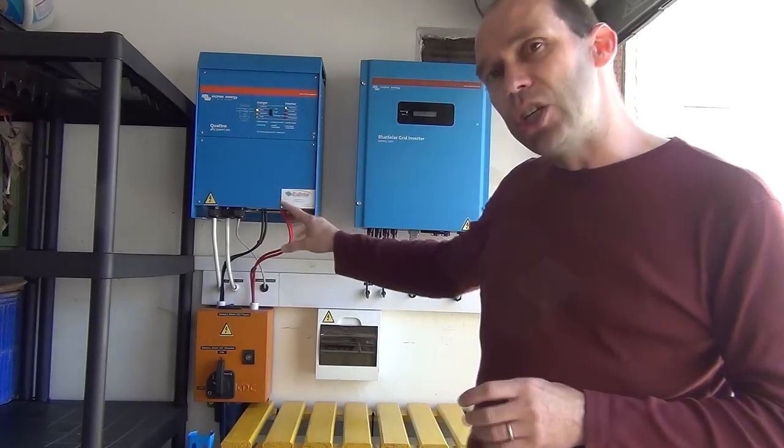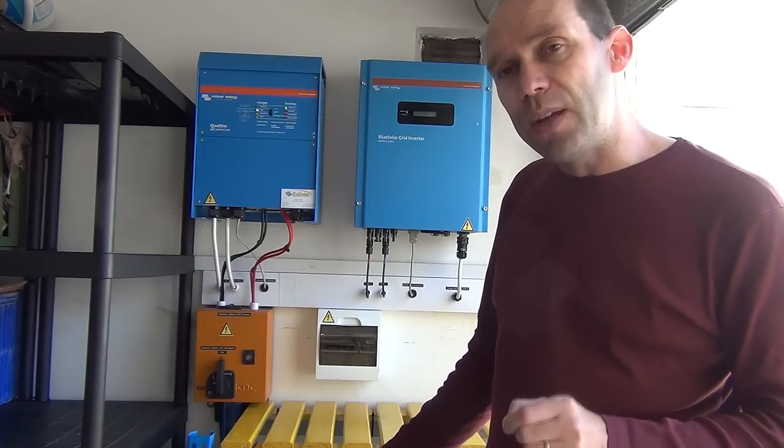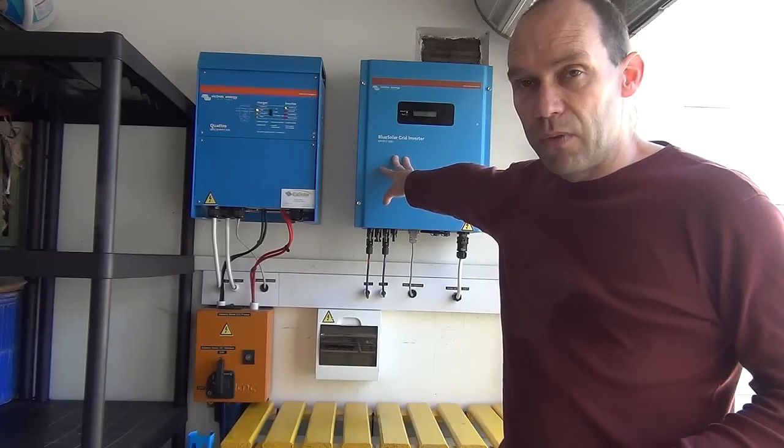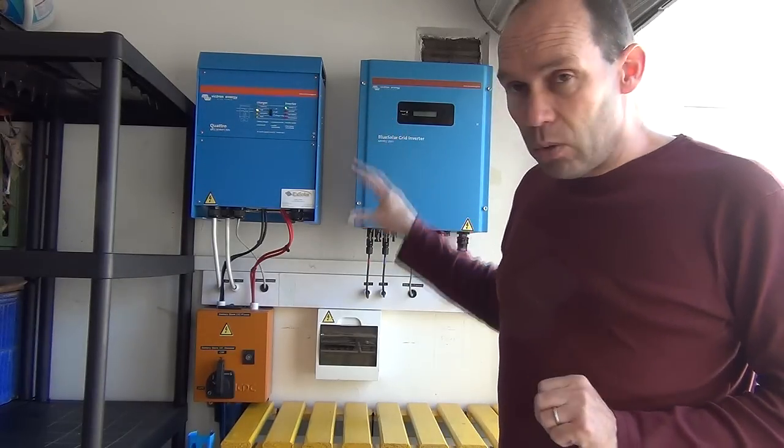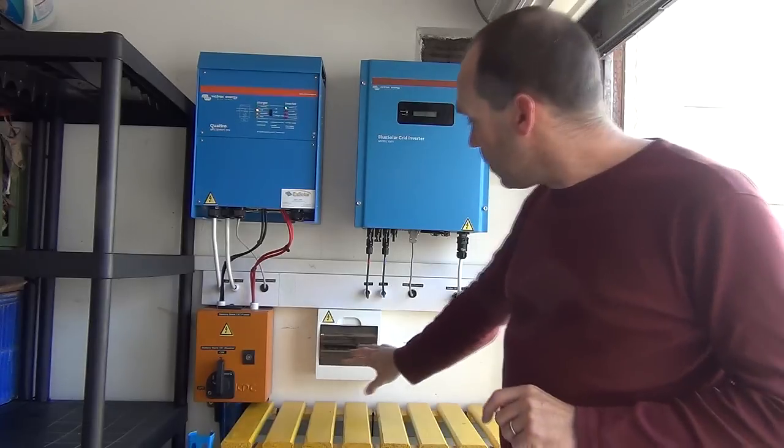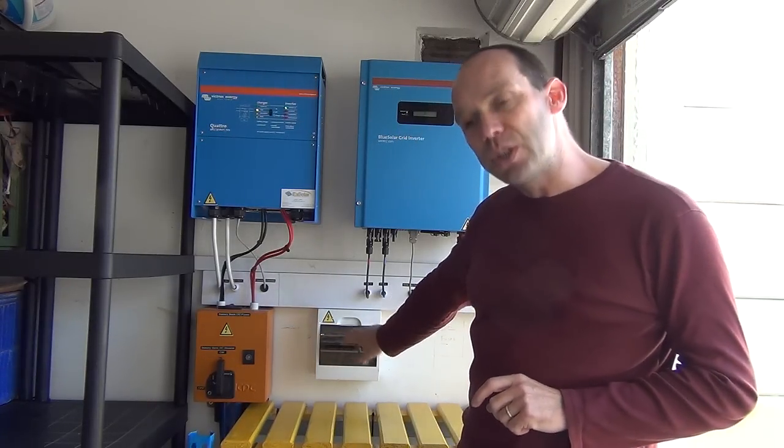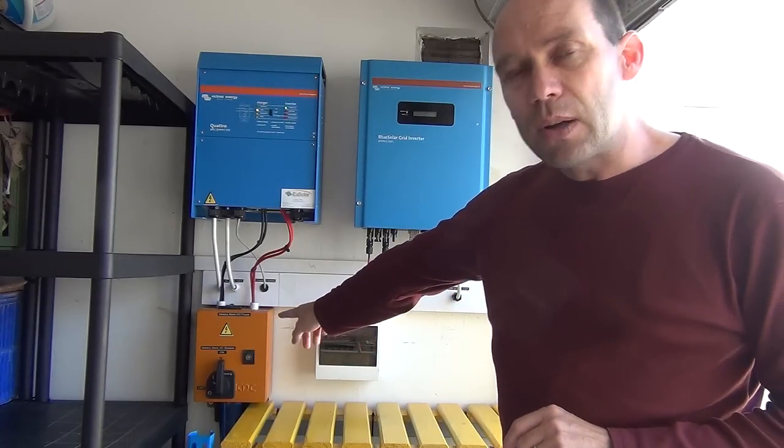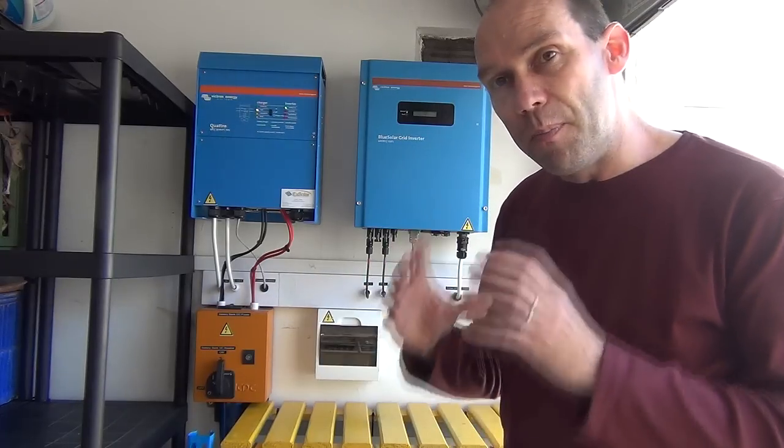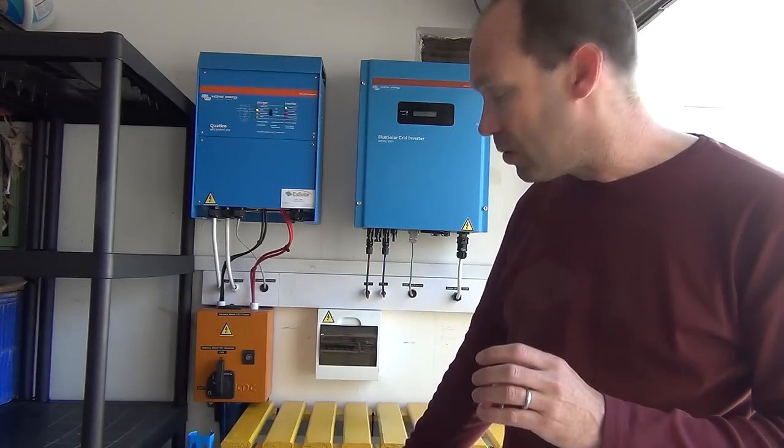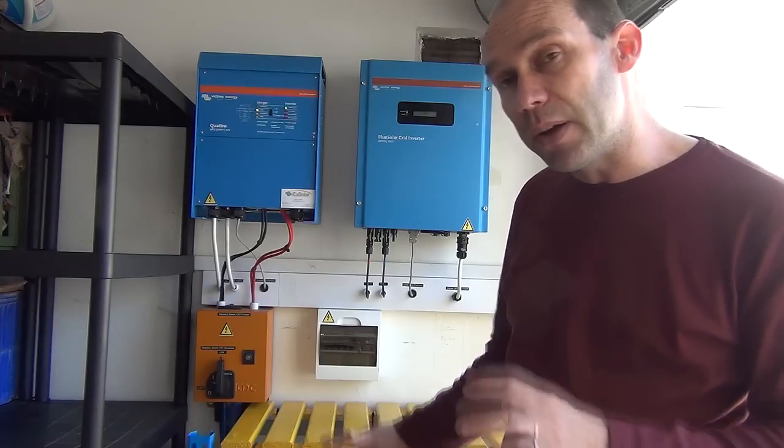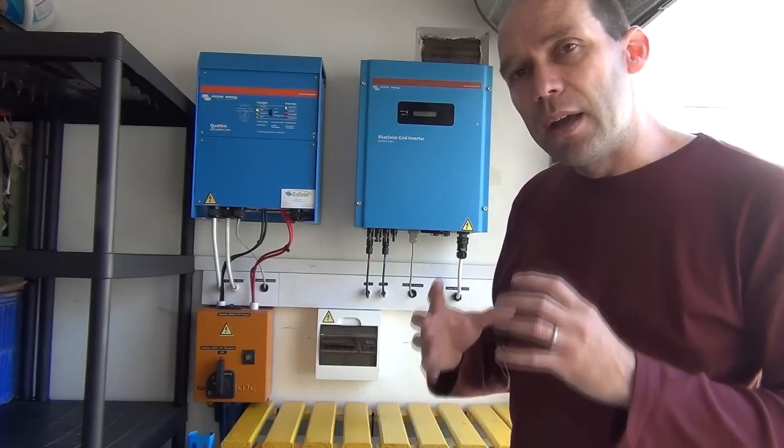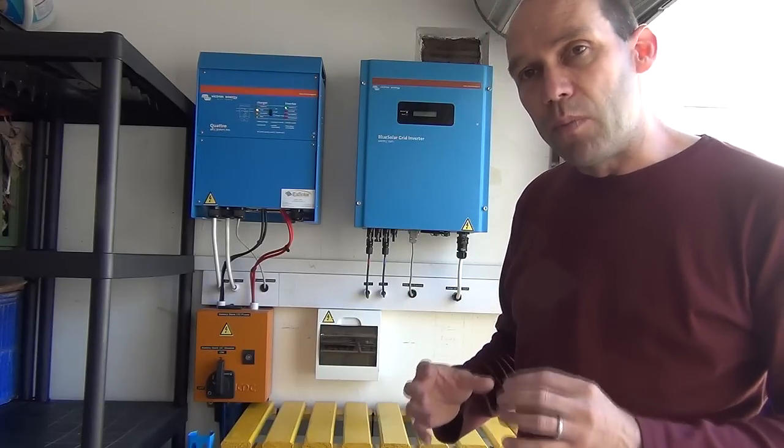These systems can be made cheaper if you can feed back onto the grid by just having solar panels and a grid tie inverter. You also need all the safety bits and pieces. We've got a panel of breakers which can disconnect the system from the house. There are some big breakers for the batteries. The batteries hold a lot of energy in DC current and that can be very dangerous. You definitely need fuses and a breaker that can cater for any problem.